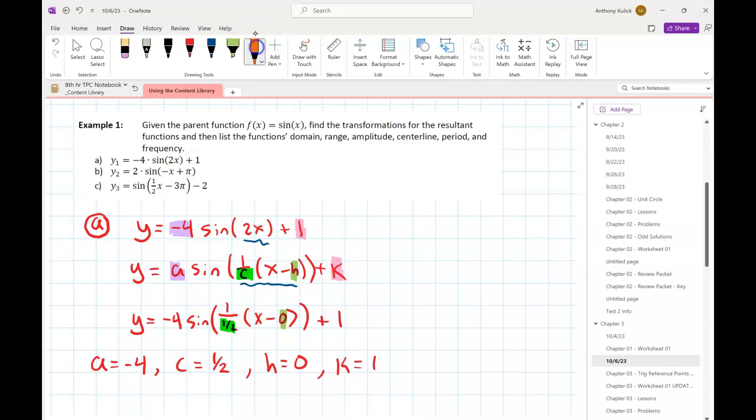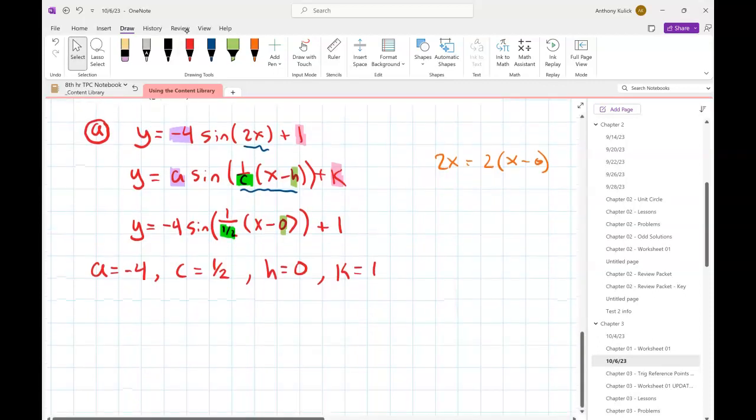Because 2x, I can just think of as 2 times x minus 0 still, right? That's all I'm doing. So there's nothing added or subtracted, so I can just throw a minus 0 in there. It doesn't change anything. All right? We're cool? Be good at this skill. I promise the time you spend getting good at it will be worth it.